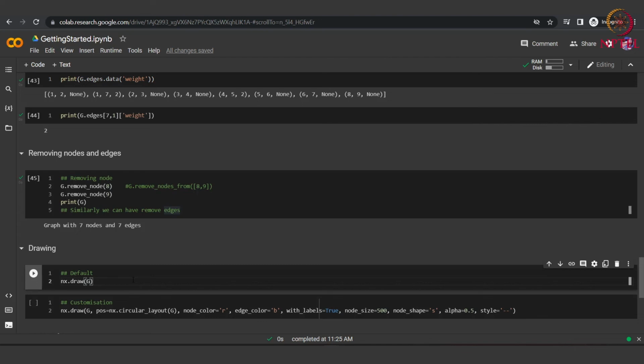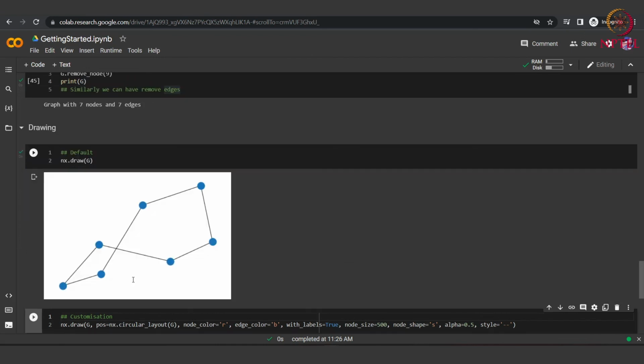Here we use the draw function of the NetworkX library. If we use the draw function in the default manner, we simply write nx, the alias with which we have imported the library, dot draw, and we pass the graph that we want to draw in this function. So nx.draw, and in parentheses we have passed G to it.